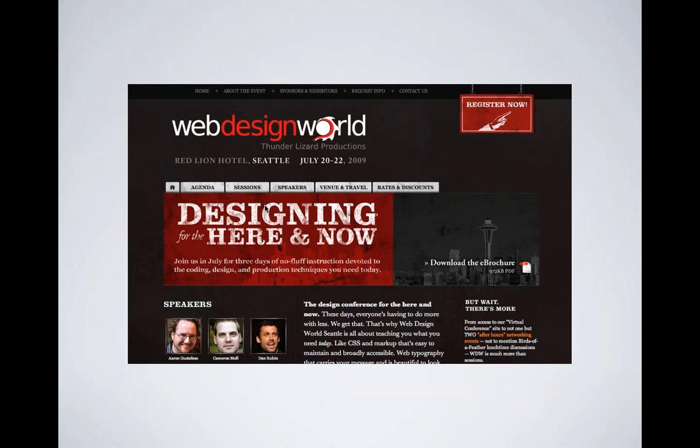And just to give another example of how this is really a very media neutral idea, web design makes really heavy use of visual hierarchy to direct your notice to specific areas. You can see here, this is kind of an accented achromatic. There's not a lot of color, but the parts that are in color are very key features in the design. The register now button with the exclamation points and the finger pointing is given extra emphasis with the red on gray, and then the main content area is similarly emphasized. And even the title with design being the focus.